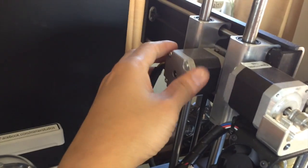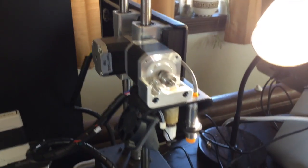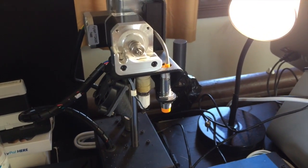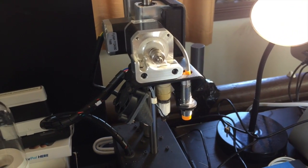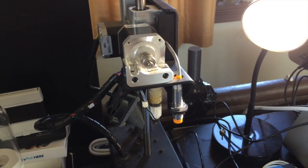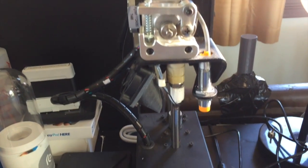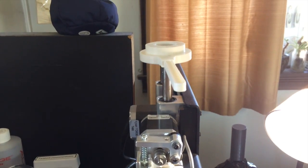There's the back motor that hasn't failed at all yet, and I'm hoping that it doesn't fail and I don't have to take it apart. But they sell this printer in pieces so that you can put it together yourself, and I think it's about $400 cheaper, or maybe $200 cheaper. Either way, I could have saved some money and just built it myself now that I have experienced having to take it apart. Not so hard. I believe everything's back in its proper place. Now I just have to test it, and if it works, I can go meet mommy.